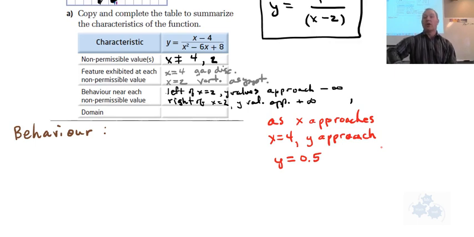Okay, so I realize this is sort of new language for you, a new way of expressing this. You may just want to write a couple of sentences and describe it, maybe in different words. I think you should get used to using these type of words. Infinity. X approaches a certain value. That means it gets infinitely close, but doesn't actually touch it. Those terms are important. Okay, so I guess that's the behavior there.